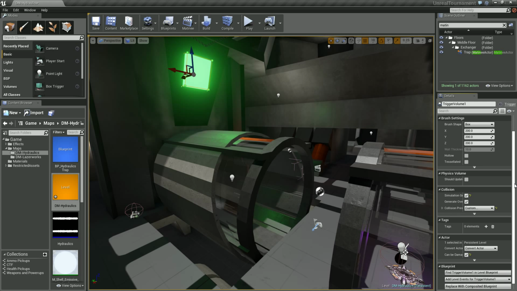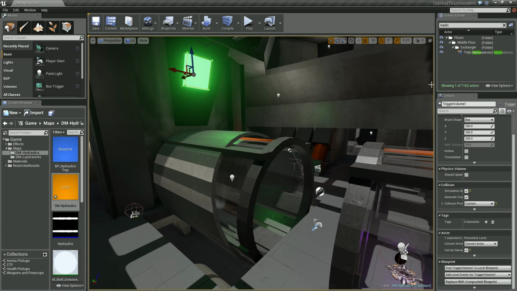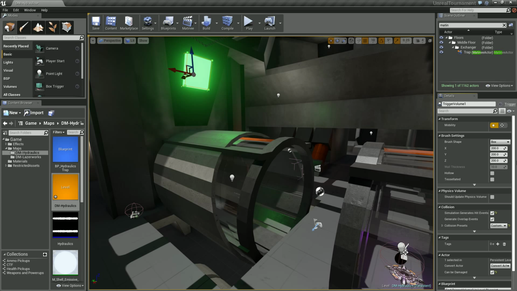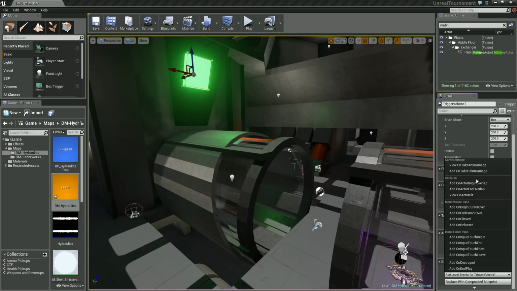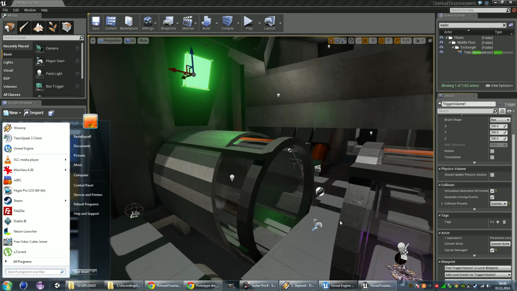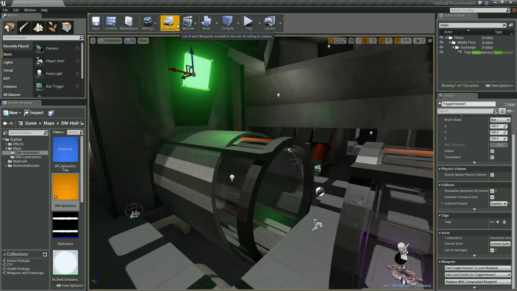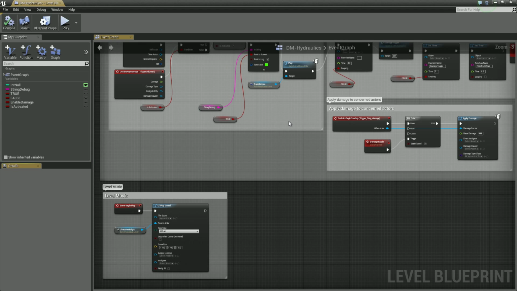So for this, you select the trigger, and over here, as you can see in the blueprint, you can add events from that trigger. Make sure that on collision it generates both over here, otherwise you won't get the activation when you actually get a collision. And then here you can add different types of on collision events. So we need on actor hits, and I can't remember the other one. So if I go directly to the blueprint, we'll see them. Okay, open level blueprint.